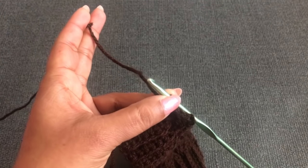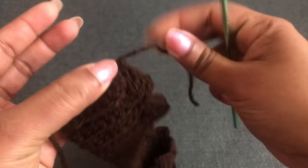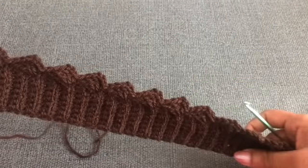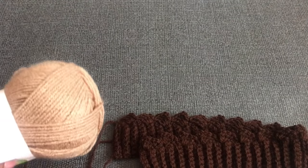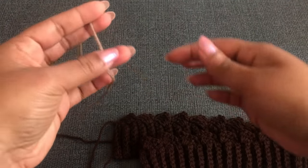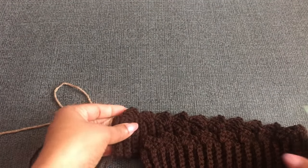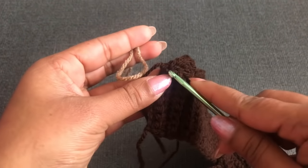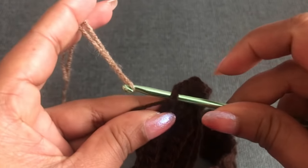I'm going to change to the second color. I tie this yarn with a slip stitch. It's time to add the second color. I'm using light brown yarn for this second color. I join this second color into this same space. You can see here how I finished with the single crochet. Into this same single crochet, start with chain 3.